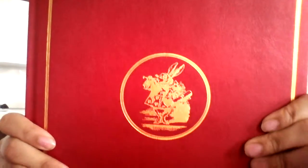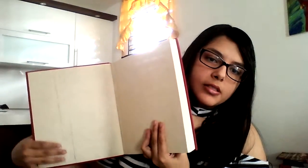This is the dust cover for the book. As you can see, it is used as a sticker. And I usually leave the stickers on because most of my library, almost all of it, is used books. So you can see we have the rabbit as the older edition of the drawings. And when I bought this book, it already had this kind of hatch, but I guess it was to mark where the dust cover ended.